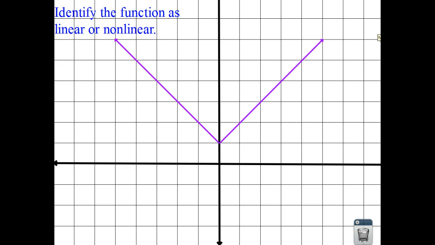Next one. Identify the function as linear or nonlinear. Well, you know, I see two lines here. They kind of come to a meeting point known as a vertex. And I will tell you that just by looking at it, this is going to be nonlinear. Even though we have two lines that look straight, it needs to be one continuous line sharing the same slope throughout the function. So if I were just to test that, I see that to get to this point, I'm going to go up one and right one. So rise one and run one to the right. If I were to find the other point that's on our line, we are also going to rise one, but we are going to the left one. So right there, we can tell that we do not have a constant slope or rate of change throughout the entire function. So this is called nonlinear.